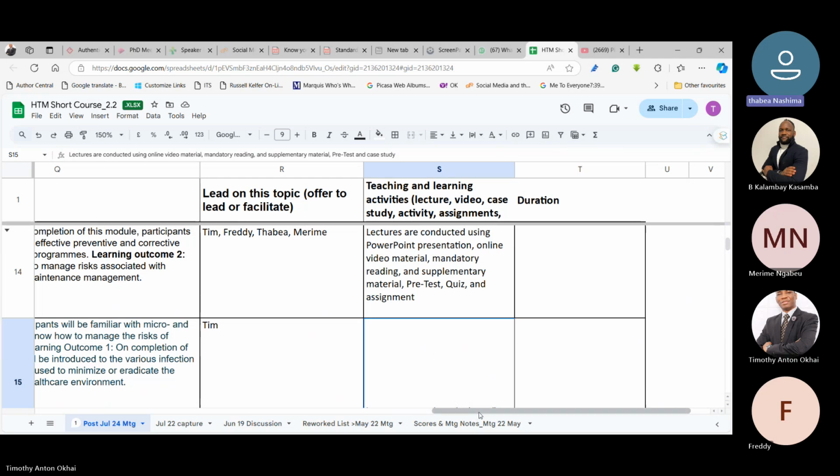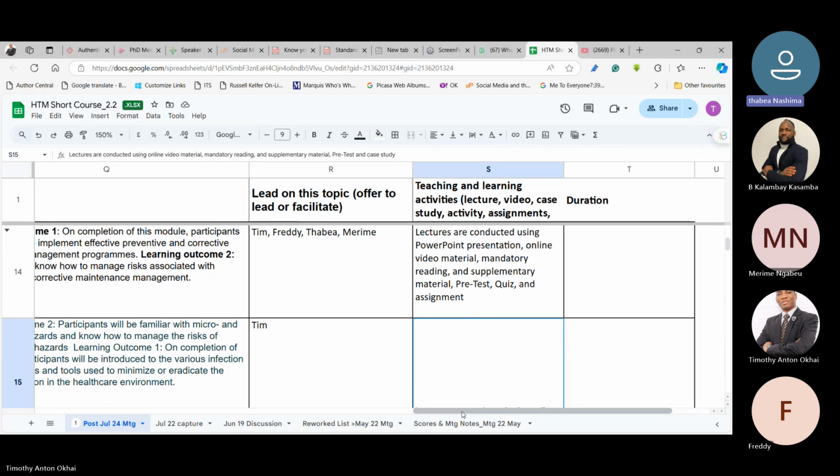Is it only one? Is it not supposed to be assignments? It may just be one assignment for that topic, apart from the quiz and the pre-tests. So we have your quiz, we have your tests, then assignment. So it could just be one assignment for that topic, in addition to the pre-test and the quiz. So a pre-test is like, before you even start that topic, we want to gauge your knowledge. Using multiple choice questions.